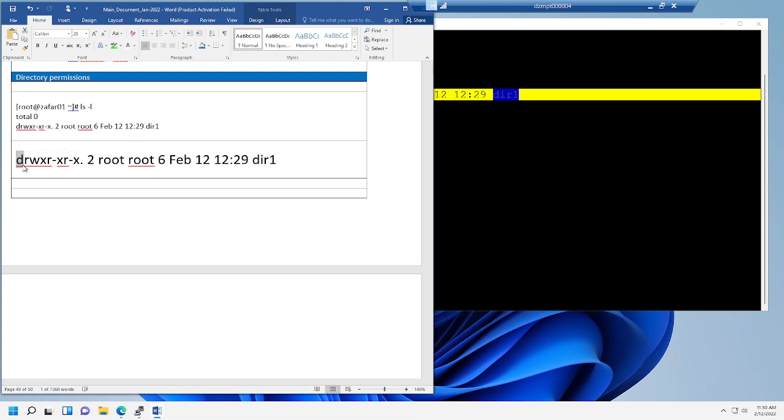If you have a hyphen, it's a file. And if you have a d as in dog, then it's a directory. A directory also has user, group, and others.